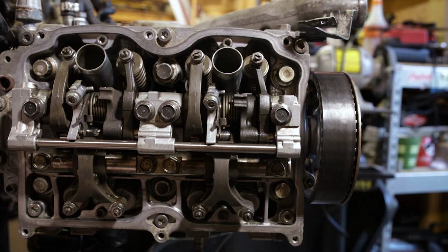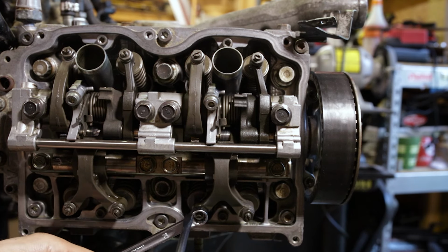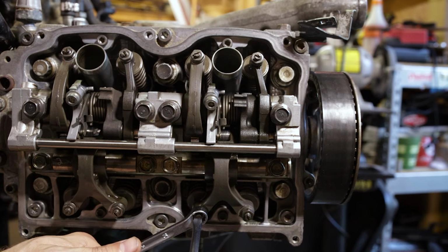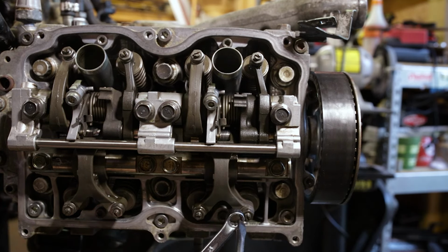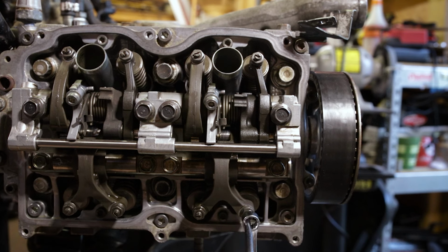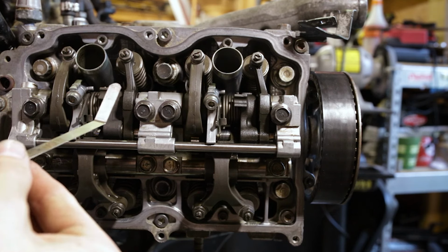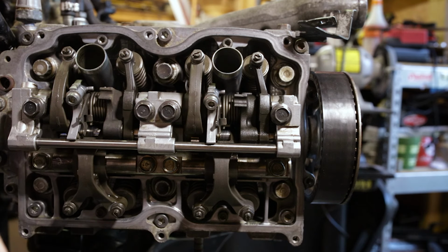So again, we'll take our wrench and break them loose, and take our screwdriver and tighten it down just a hair. Let's check that. So 0.27 is what we want to no-go, and 0.25 we want to go.